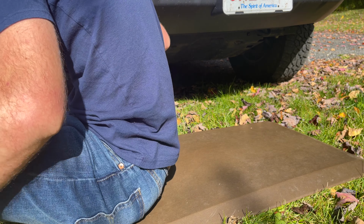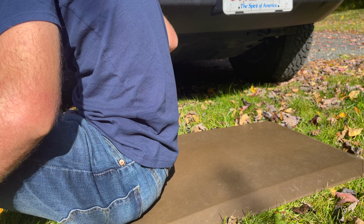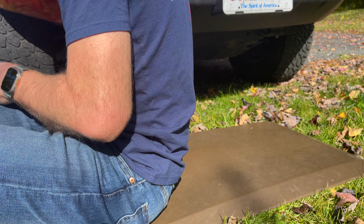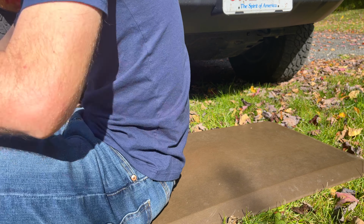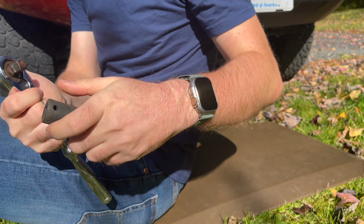I'll say these look like either 19s or 17s. Let's see. 17. Guess I'll try 15, but I doubt it. Yeah. Right. So, looks like these guys are all 17 sockets.